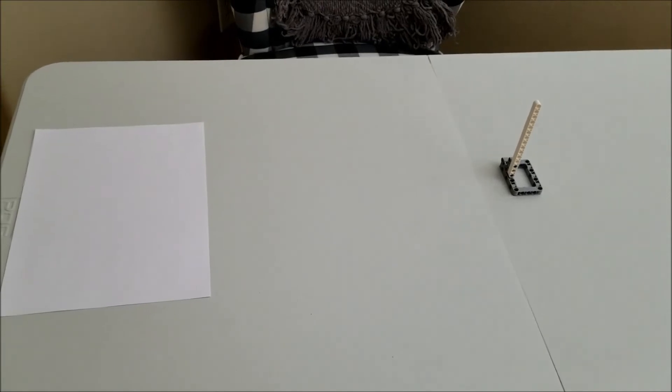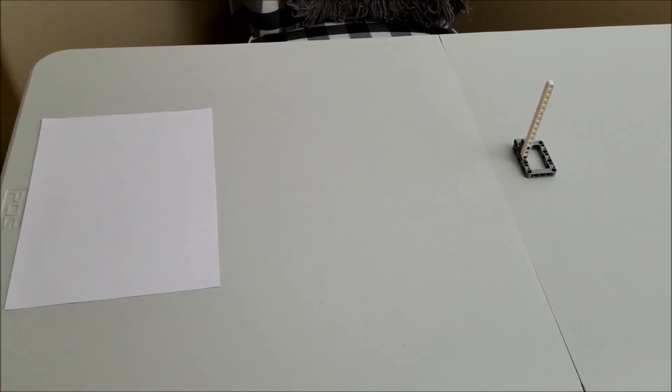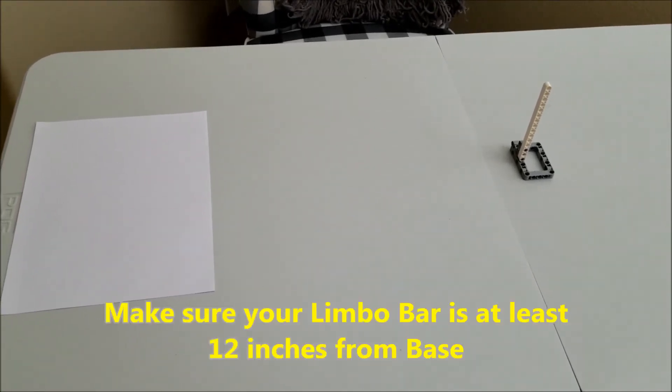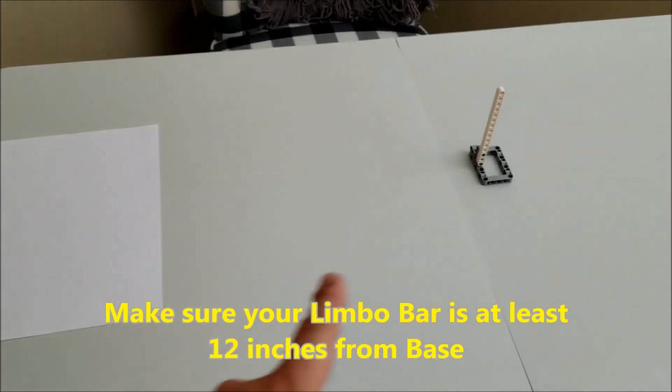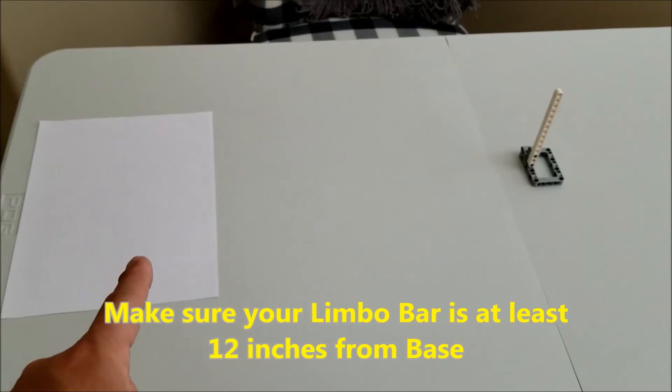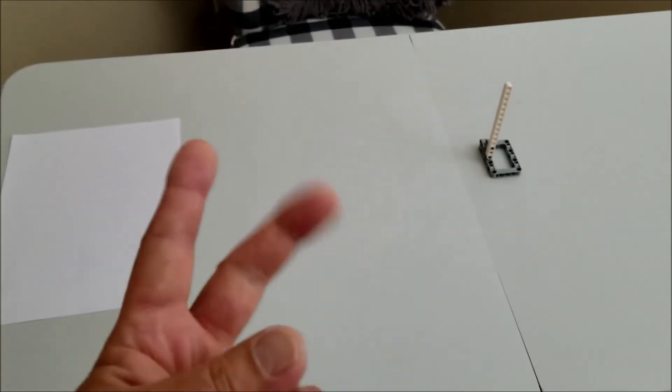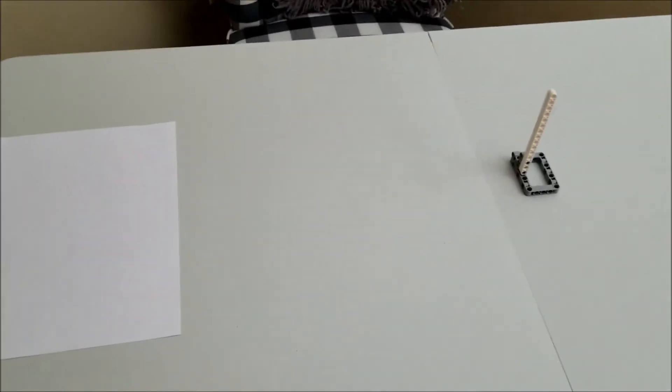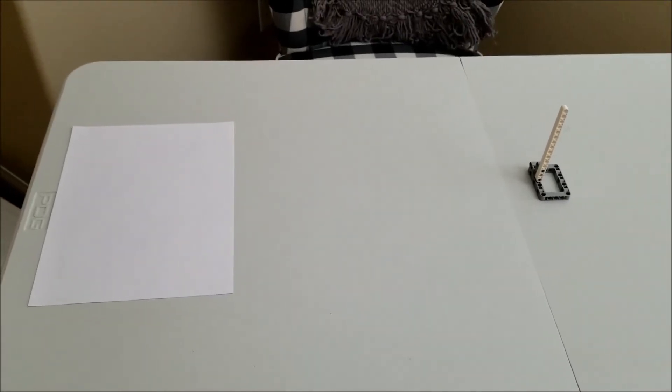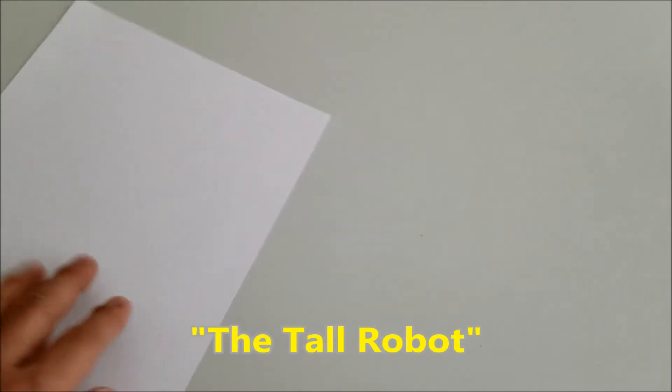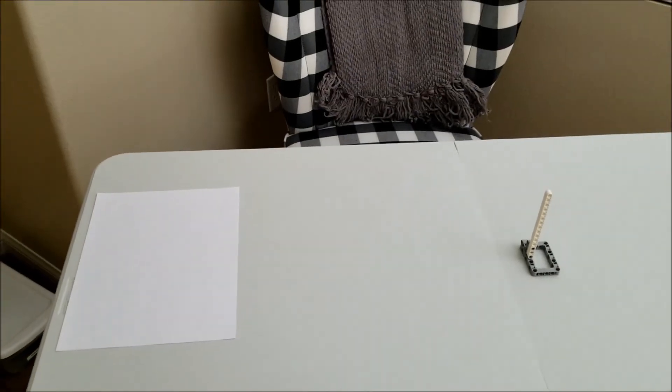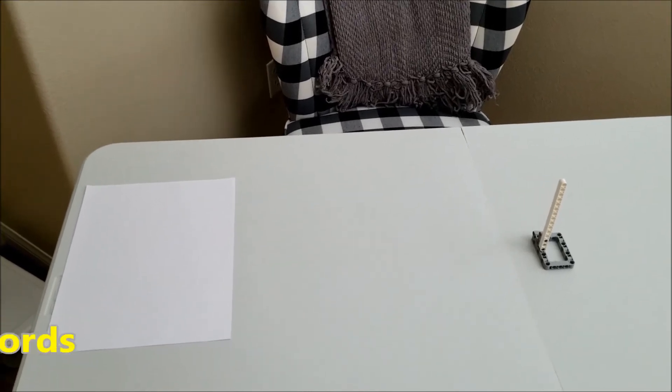Okay, before we get to the challenge number two, I forgot to say that the limbo bar needs to be at least 12 inches away from your base. And it's going to be the same thing for challenge two. So challenge two is going to be called the tall robot. And again, you can make your paper sideways this way. I don't care. So here is going to be this Hino Robotics record.